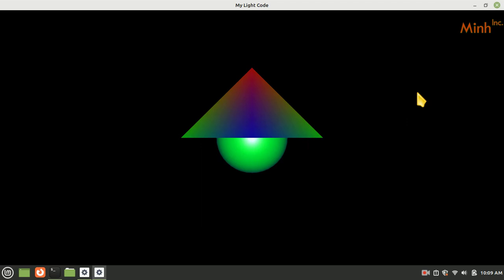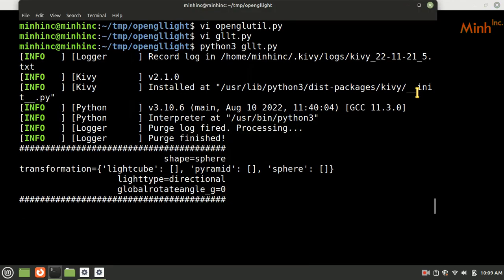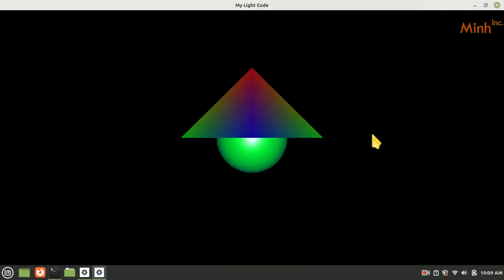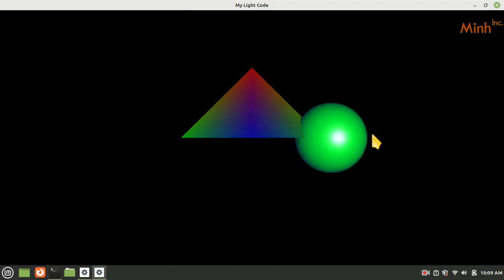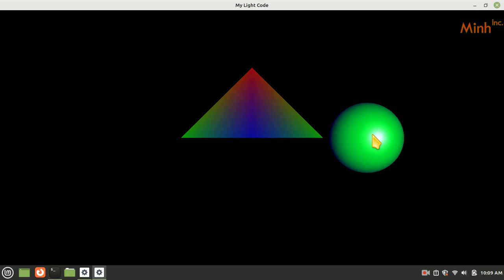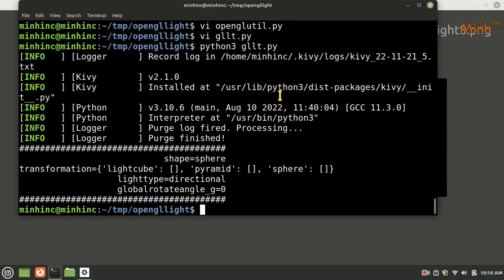Now we'll select the sphere. Now the mode is directional sphere. I press tab 2 times, and it came to the sphere. Whatever key I press now, it will go to the sphere. So the idea is that we'll make the sphere move. Now it can be seen that light is falling on the sphere. The sphere is going to the right side because of the GL perspective. If I use GL ortho, no one stops me from doing that.